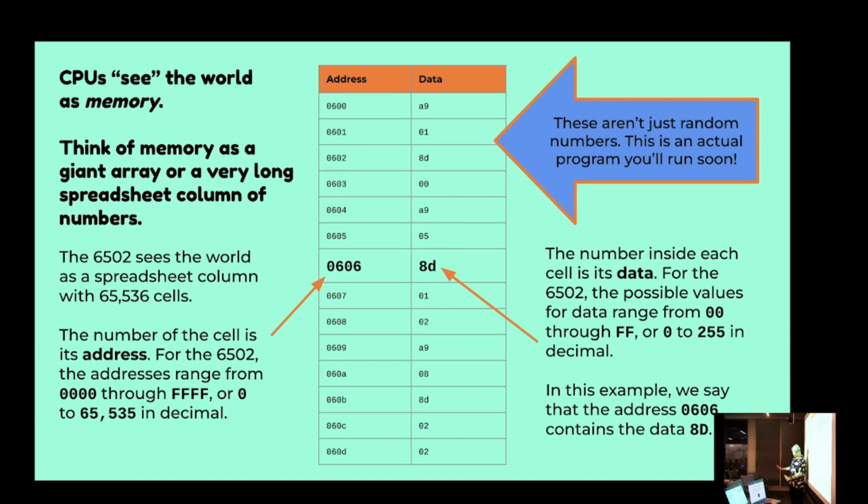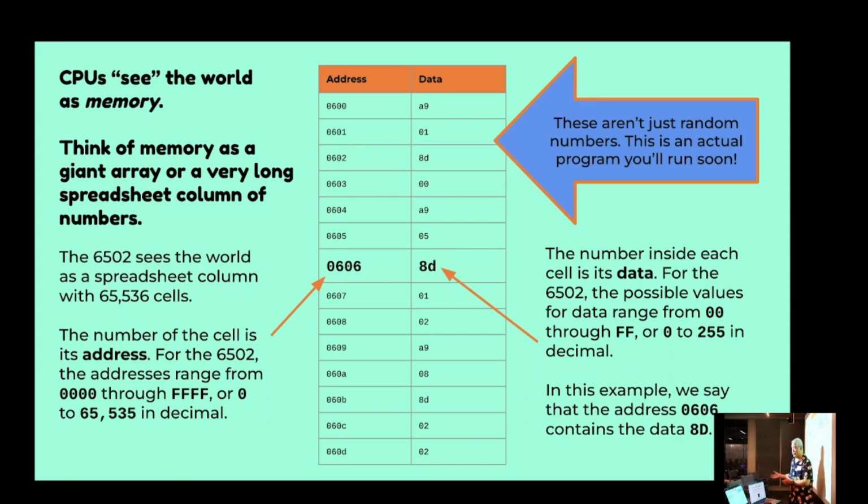Think of memory, or basically the CPU views the world as a giant spreadsheet with 2 columns. Or actually, just a 1-column spreadsheet, but one where there's a cell number and one where there's the data inside that cell. The cell number is called an address. It's just a number, and stored inside there is a value. You may want to think of it as a JavaScript object or even just an array. Actually, it's probably more accurate to say it's kind of like an array. But that's all there is to it.